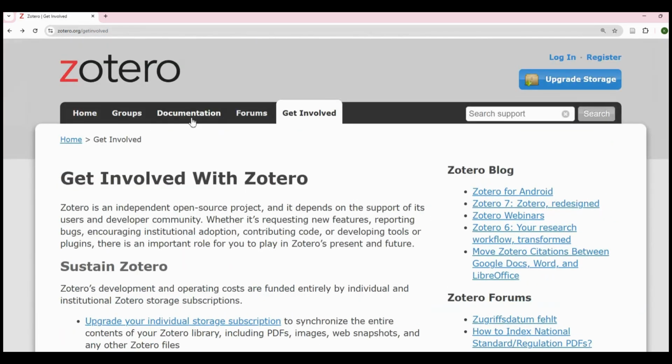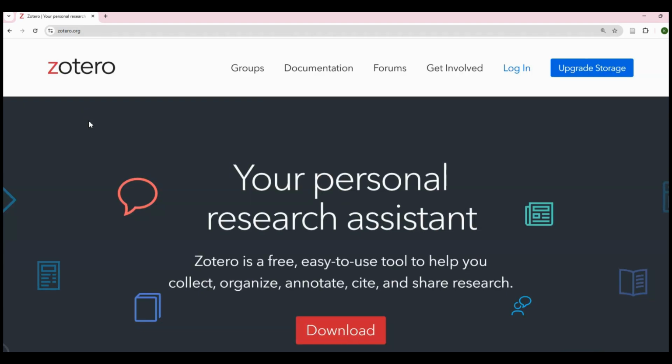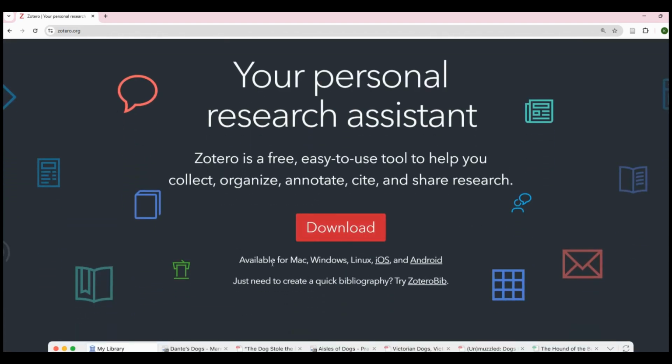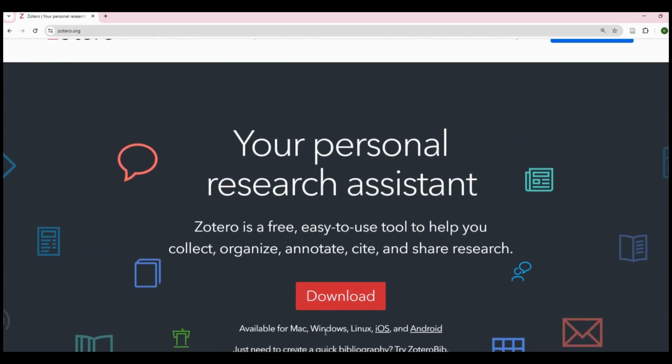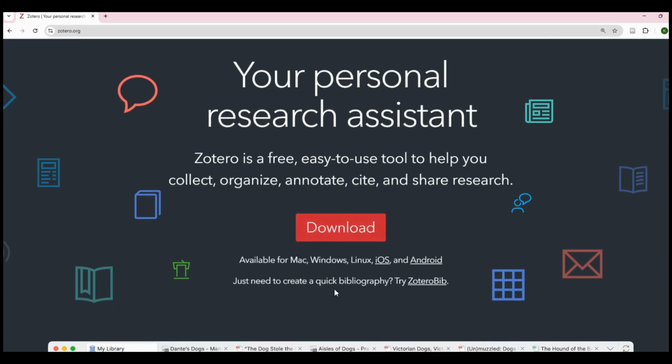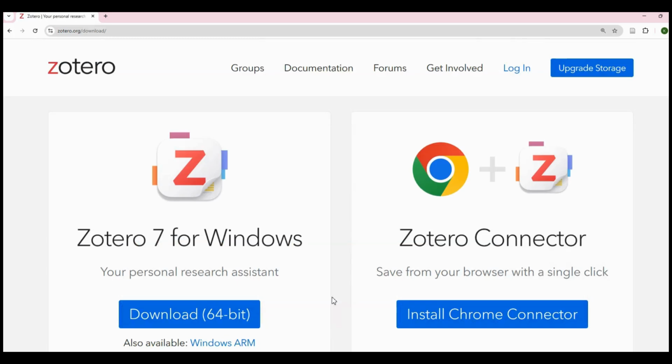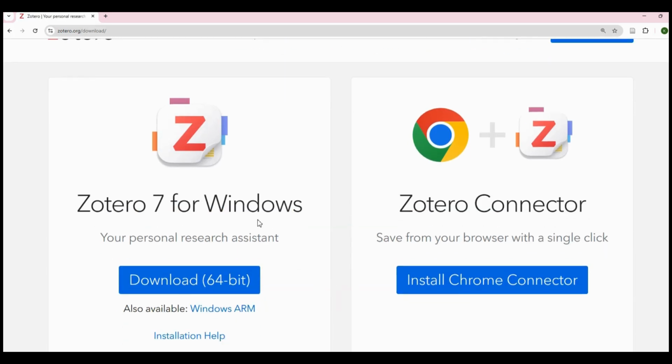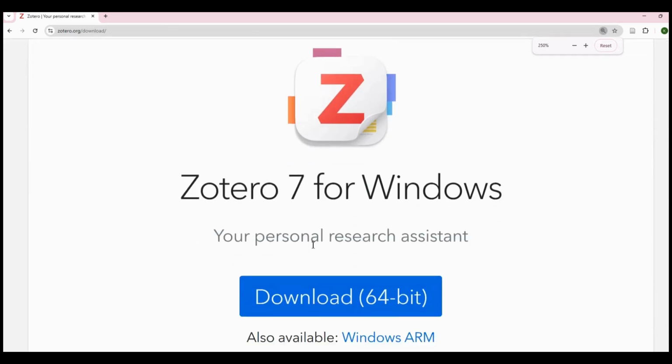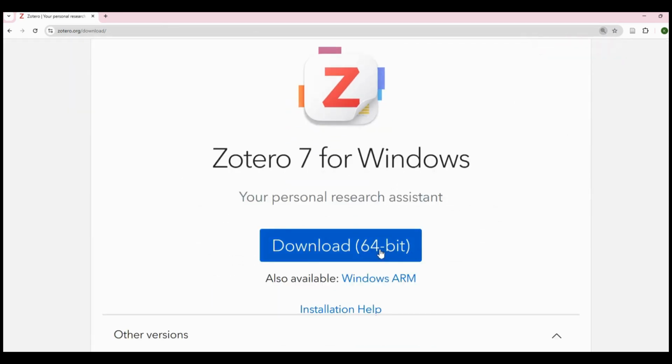So to download, you go home, and you have Zotero being available for Mac, Windows, Linux, iOS, and Android. So it means you can use it on your phone. If you click on the download the app button, you have Zotero 7 for Windows, and you need your PC to be 64 bits, and then you can get installation help here.